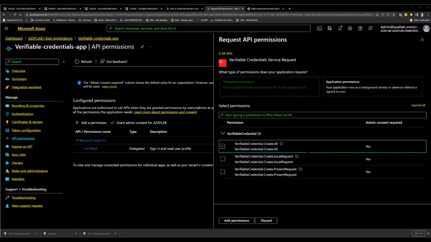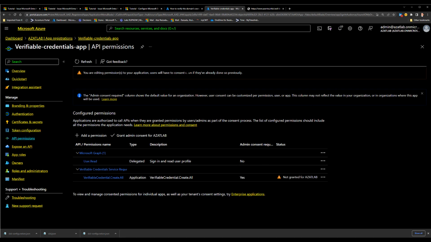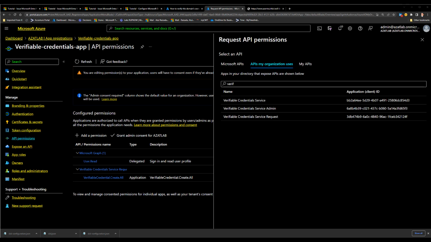We'll do add permissions. That's why you need global admin rights, right? And when I presented the demo to you guys, that's the reason. All right, we're going to give one more permission here, and I think we are done with the permissions.